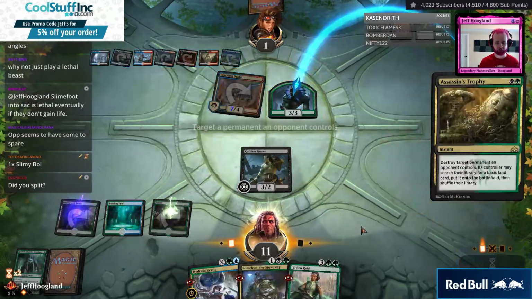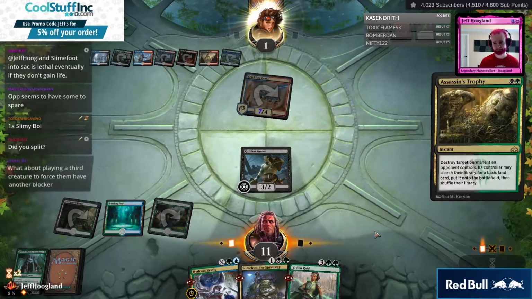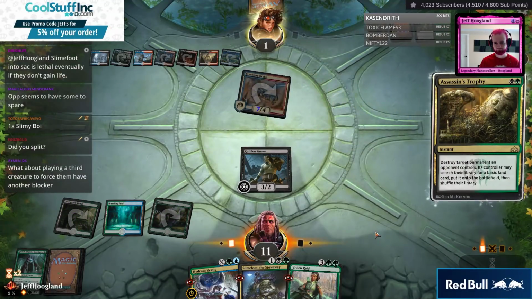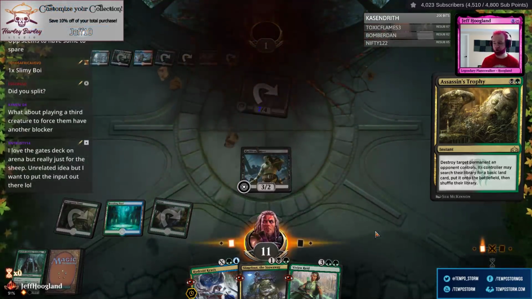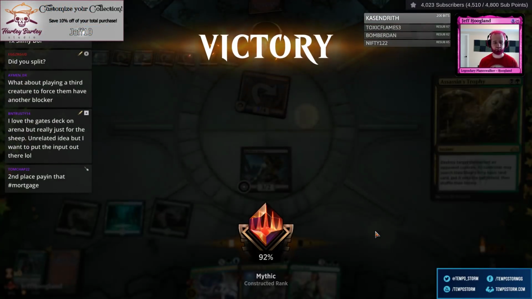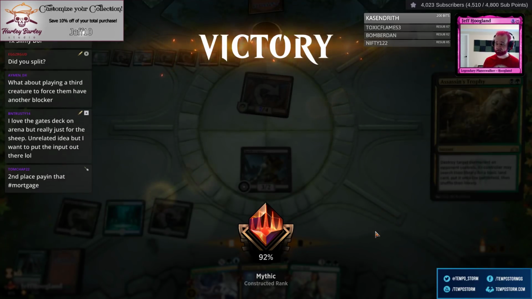All right, well, this is lethal. They don't have a Dive Down or a Spell Pierce. The problem with playing a third creature is a third creature gives them the ability to play a bunch of Discoveries and stuff like that to chain into being able to kill me in the air.